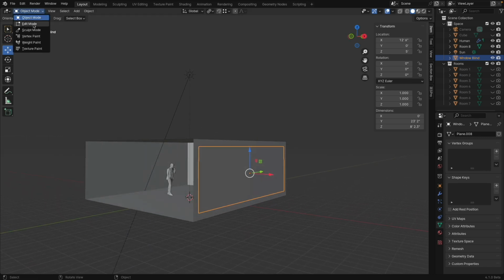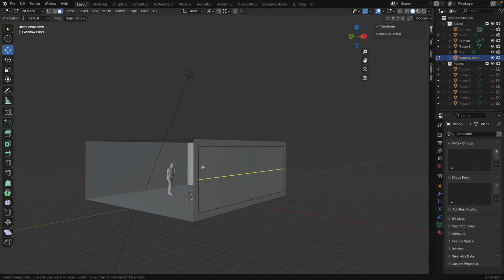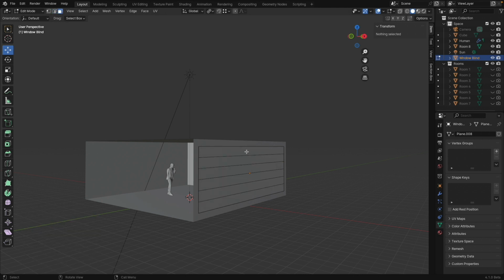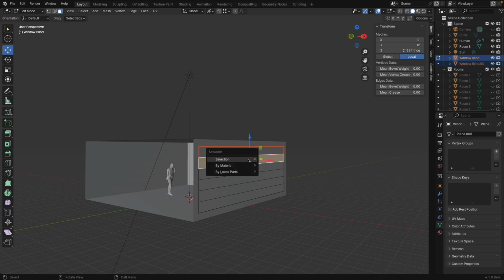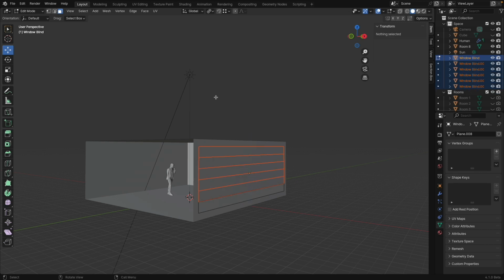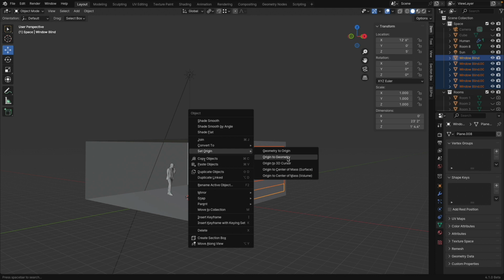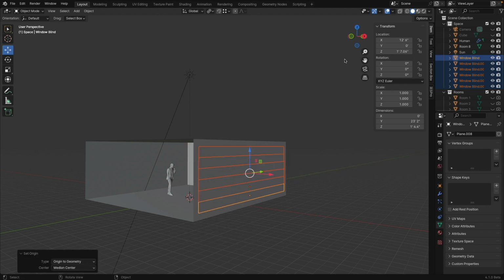Now, let's go to edit mode. Control R. Let's create some cuts, left click, right click, and then I select the face mode, first face, P, next P, next P, next P, next P, and separated all those. That's the last one, very good. With all those selected, right click, origin to geometry.